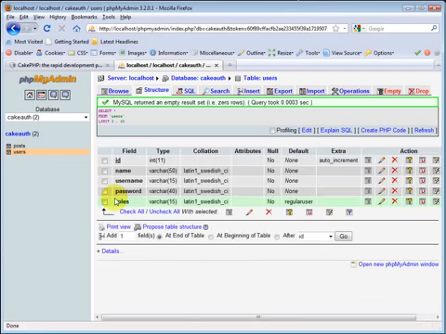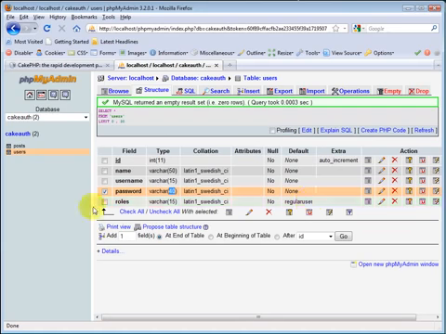In our users table, we have an ID field, int type, auto increment primary key. We have a name field to hold the user's real name, a username field, a password field. Note that it is at least 40 characters in length. The auth component will hash the password that the user enters and store it as a 40-character encrypted string, so you need to have enough room to store it. I also have a roles field here to set a user's role. By default, when a user registers, their role will be set as regular user.